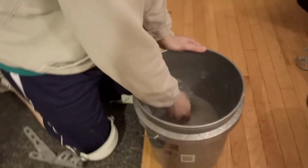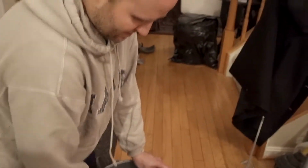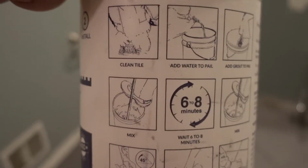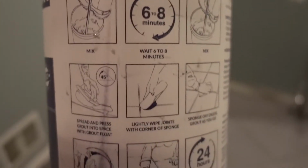So you mix, and then you wait, and then you mix again. Yes. That's what I read on the container. 6 to 8 minutes, not 69 minutes. Wait an hour and a half, then come back. Try and mix it again. Good luck.